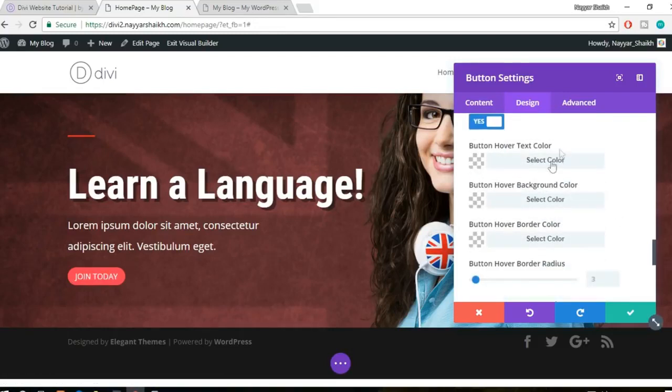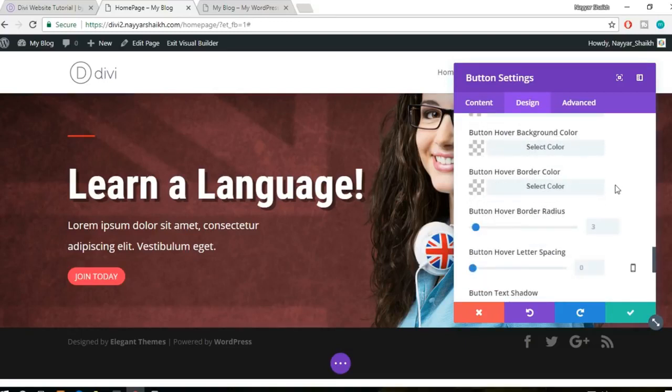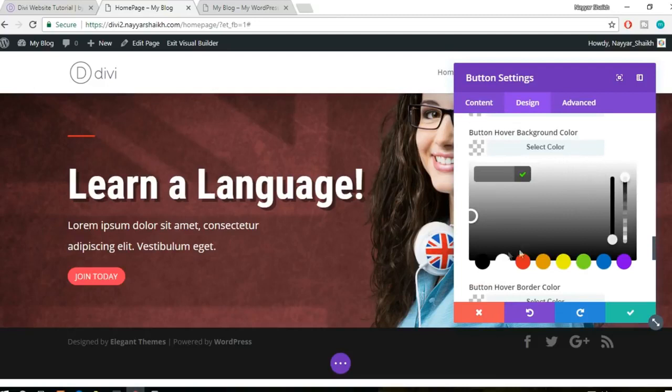Okay, now here are the hover effects. Button hover text color, which will be white, which is fine. We don't have to change that. Button hover background color, we have to change this one. Select this, select black. Now as you can see, when we hover this, the button becomes black, but it is really black, and we want to decrease the transparency of the black. We want to make it a lighter black.